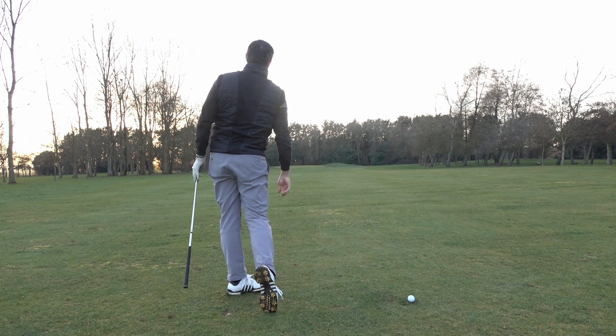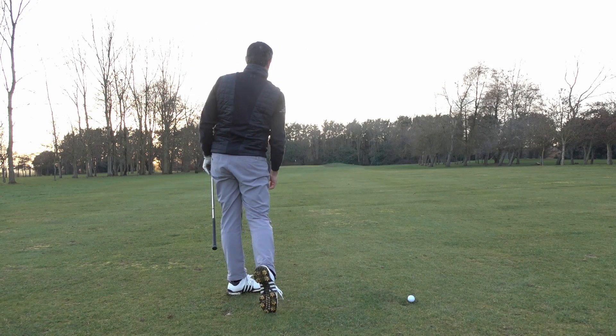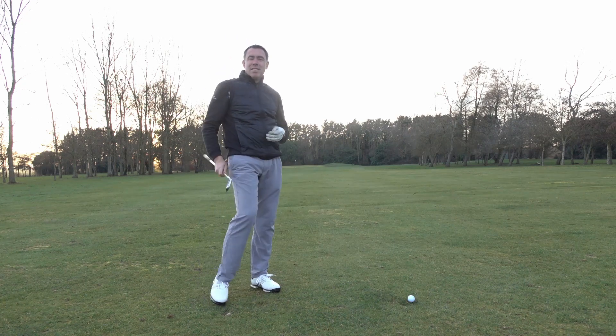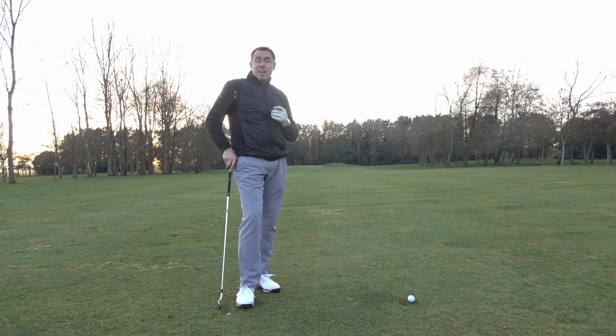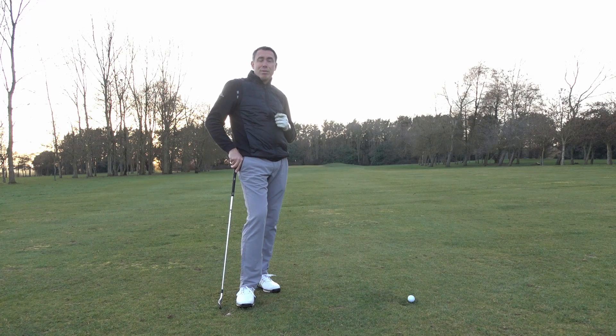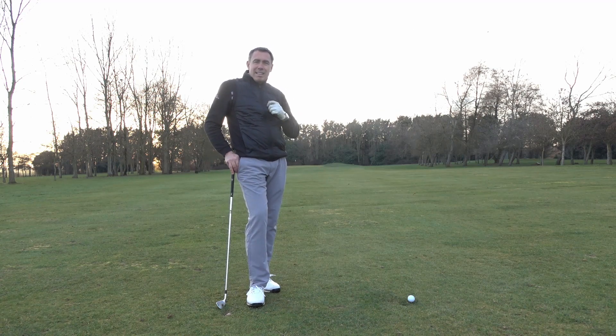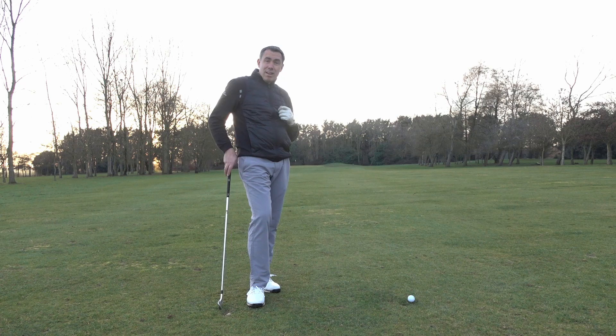That's a little bit off the bottom of the club. Because I've taken that extra club, the ball has literally just found the front of the green. That's not a bad thing, because quite often when you're feeling under pressure you're not going to hit your best ball strikes. The adrenaline's going, the nerves are jangling. So if you catch one slightly skinny and it finishes on the front of the green, we'll take that.